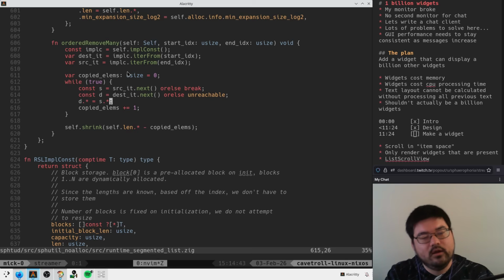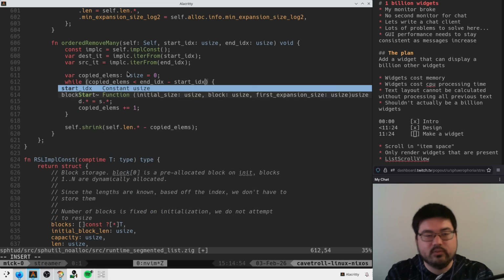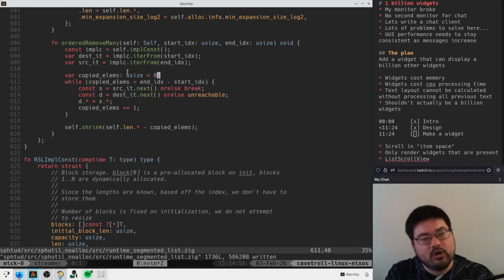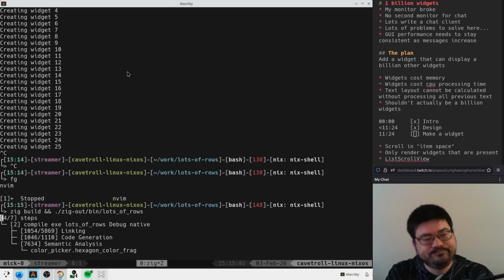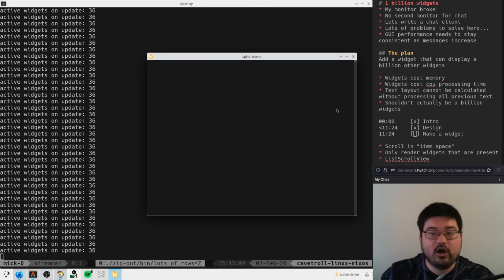This feels right. While copied elms is less than end index minus start index, we are always going all the way to the end. Yeah, something like that. Let's go.